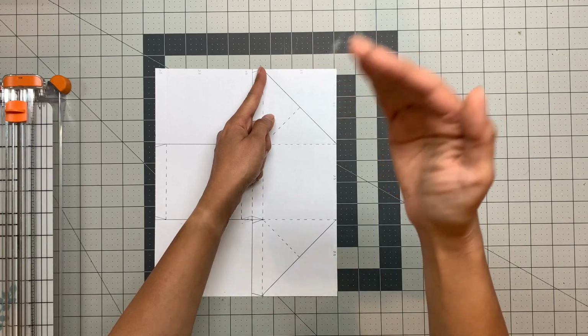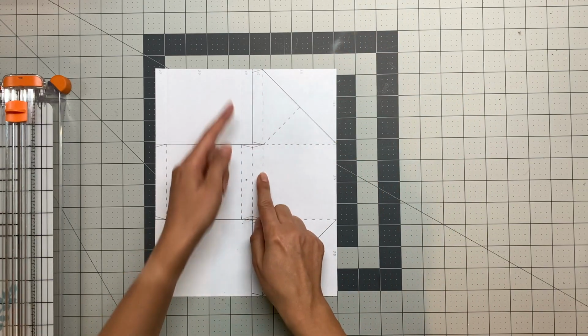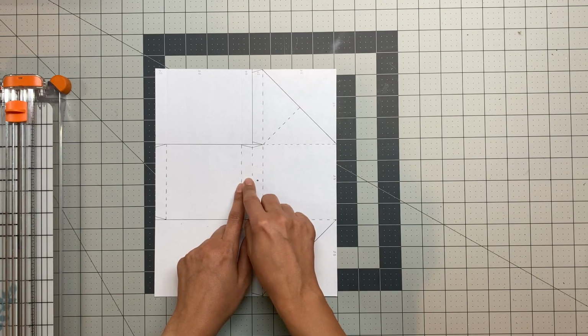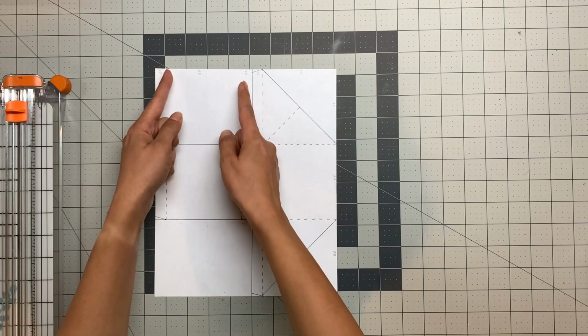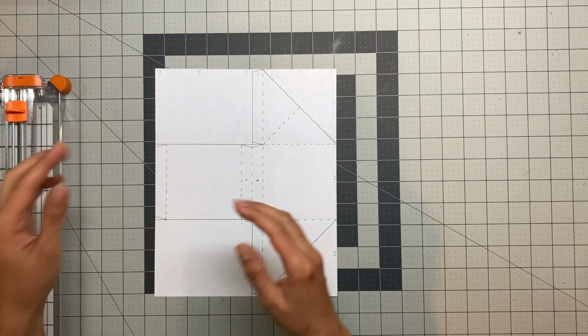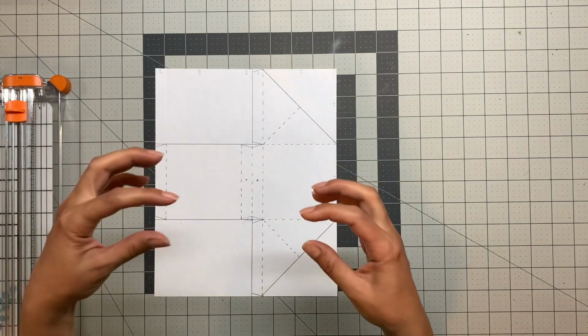Because for this side, you need a 3.5 inch square for one side of the cube, and then 2.5 inch for the part where you want to tie your elastic. I will explain everything later. Then another 3.5 inch for another side of your cube, and then 0.5 inch for the gluing part to close your cube.